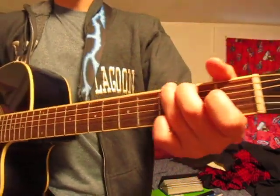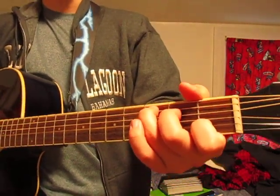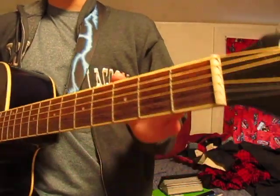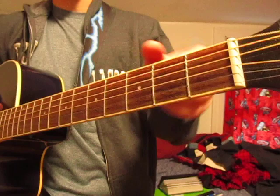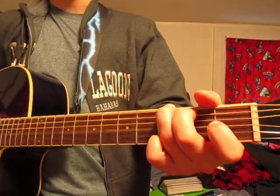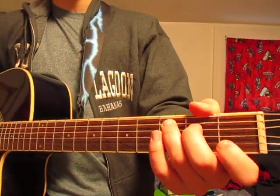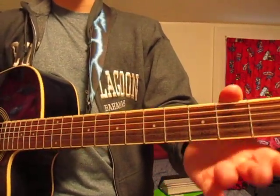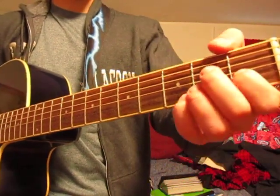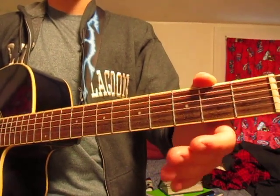So that'll just look like this. That's something to do after you have memorized the regular chords. As you're starting, I would recommend just doing the whole chords, and then once you can play the song pretty fluently, add that stuff in. If you'd like, you can go straight into it. If you're a faster learner with hands-on, go right ahead. But right now, I feel it's probably a little easier to do the regular one and then add that in. However you want to do it, as long as you learned the song, you did really good.